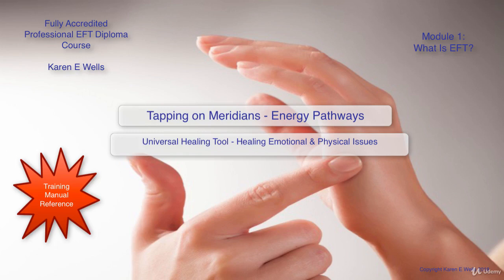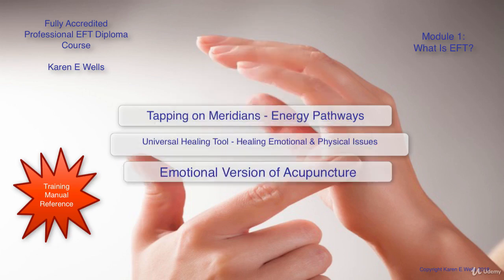The techniques that we're giving you in the course are suitable for anyone, and it benefits you, as with any therapy, to use them on yourself, to practice on yourself before helping others too. There are some examples in the training manual for this module of how EFT helps somebody with a phobia and stomach pains. But really, EFT is the emotional version of acupuncture, but without the use of needles. Energy is flowing through the body and is accessed through points on the meridian lines.